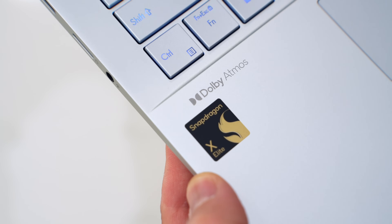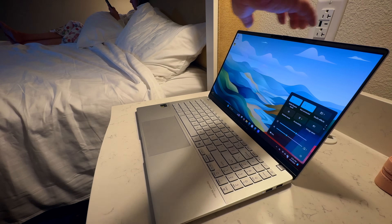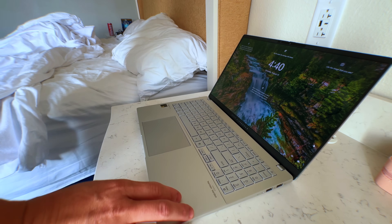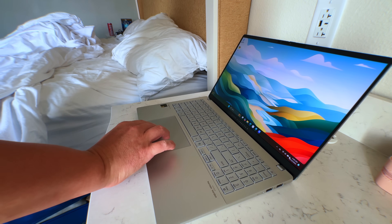The thing that really changes the user experience is battery life. This laptop is rated up to 18 hours on a single charge, which is insane — a game changer for Windows laptops. On my personal usage, I was getting between 12 to 13 hours of real-world use, which is still incredible depending on what you're doing. What you'll absolutely notice is the standby time — I'd close the laptop at night and wake up the next morning with almost the same battery level. You might go days without charging it. This is a very efficient chipset.